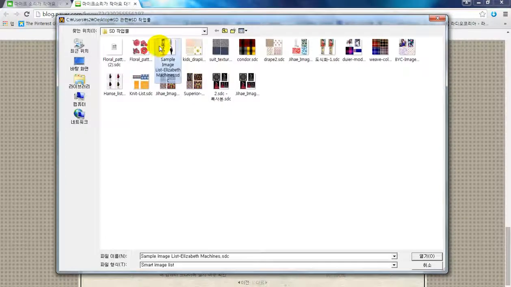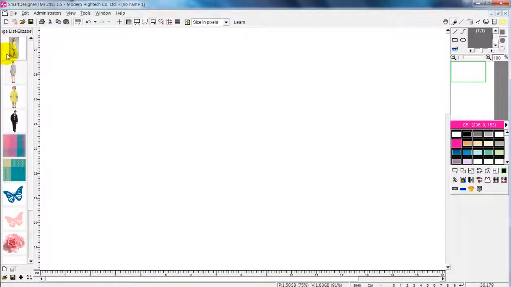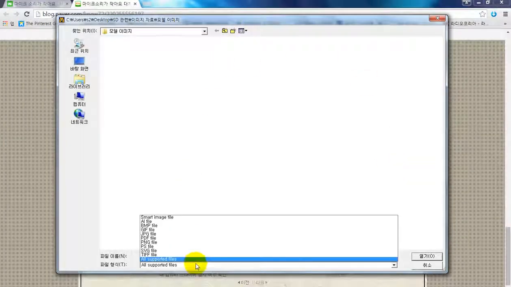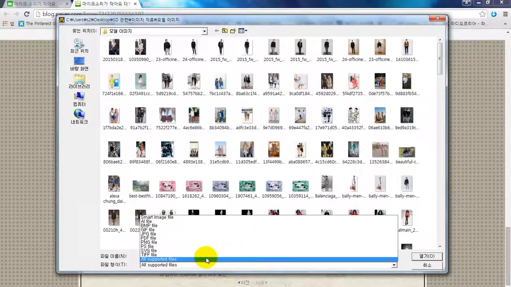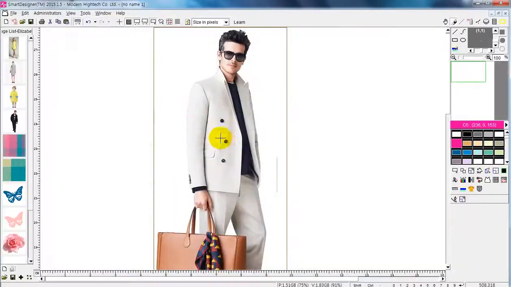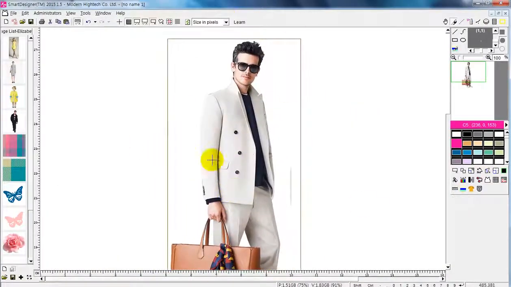Now, to open your desired image list, if you have a ready-made image list, you can make use of that. Or if you want to make use of other model images, you can simply download them and make use of them just like this.